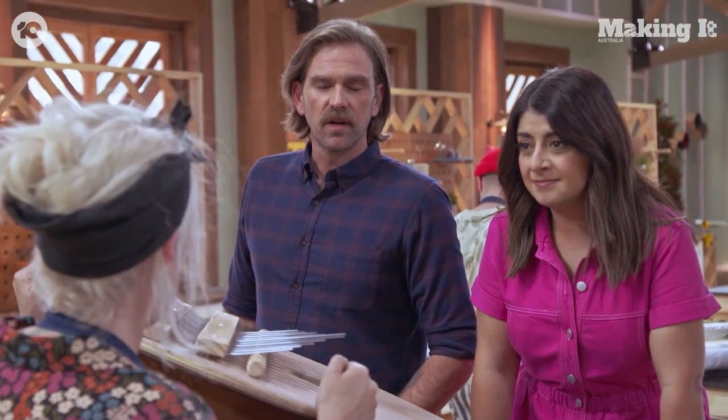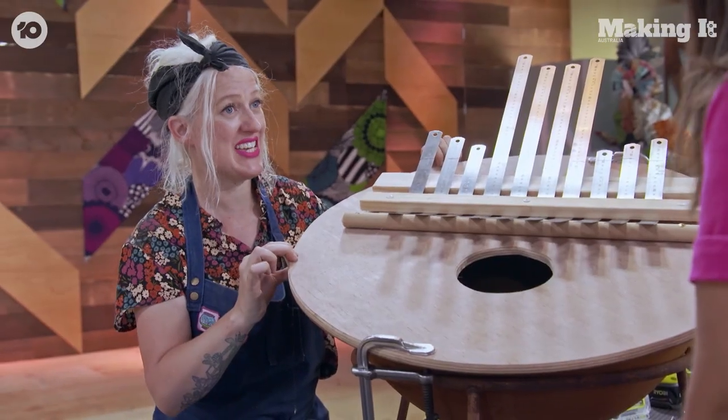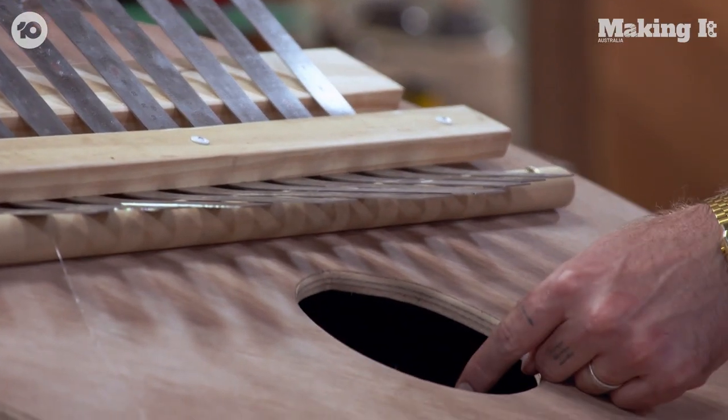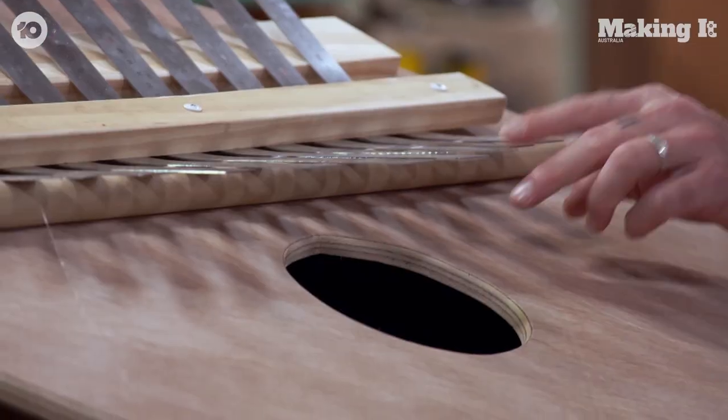You look finished! I know, I've got the bones of it together so it looks finished. This is just clamped on at the moment so I need to actually get it onto this space. Is this a fire pit? Yes, it's a fire pit — they're useful things that you're turning into a musical instrument. Fire pit and rulers, yeah.